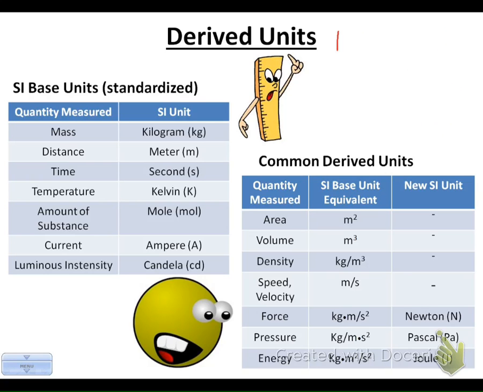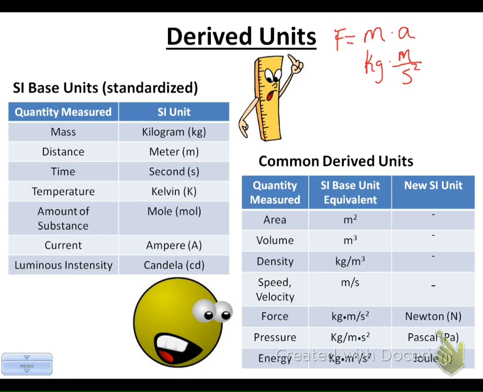Force is a very common one in science. Force, if you look at the formula, I hope most of you have seen this before, is mass times the acceleration of an object. You might have seen this in middle school. The SI unit for mass is going to be the kilogram, and the SI unit for acceleration is meter divided by second squared, or meter per second per second. So when you combine these and you do the math, this becomes the derived unit.